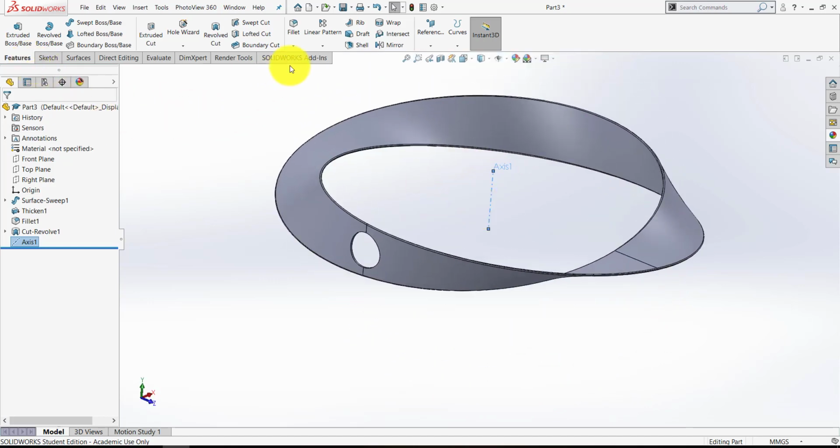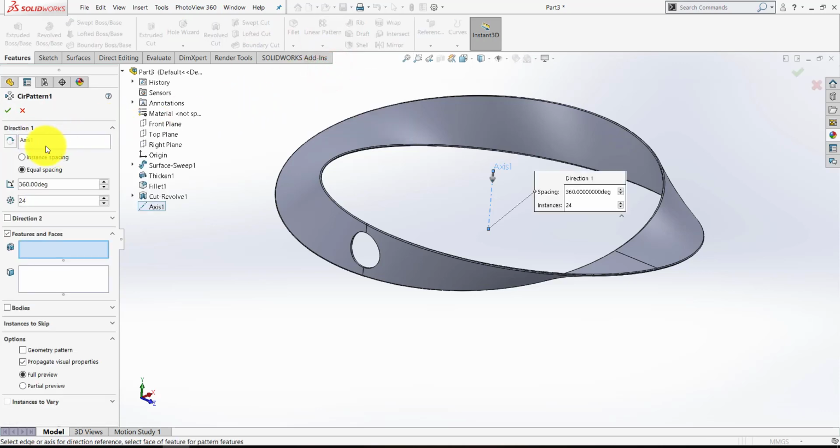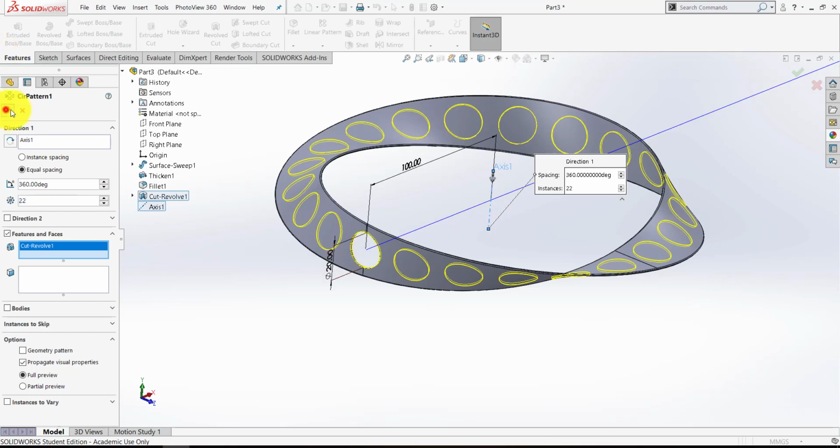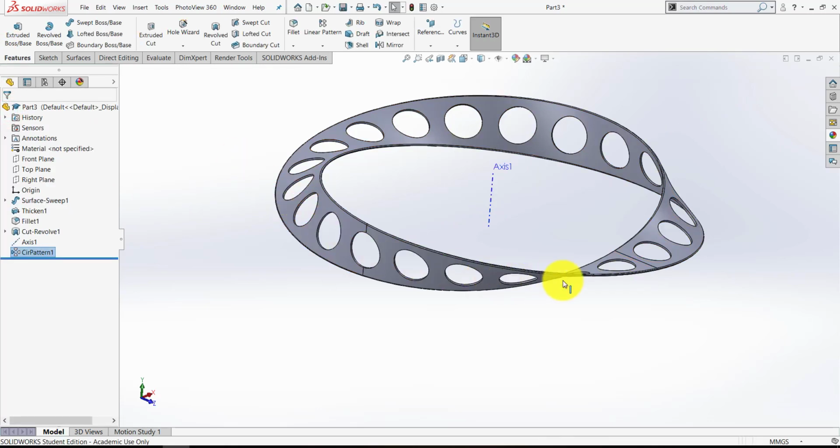Now we go to Features, not Linear Pattern, but underneath it, Circular Pattern. The axis in my case has already selected itself, but if not, click on the axis. The features I want to bring are the circular hole there. It might be easier to pick it up from the list here rather than the graphics window. So for features, select Cut Revolve, and you can put in whatever number you feel like. Now, let's just put in 22 for now, and press the green tick. The number that will work will depend on the radius and the thickness of the band. I've worked this out previously, 22 will work.